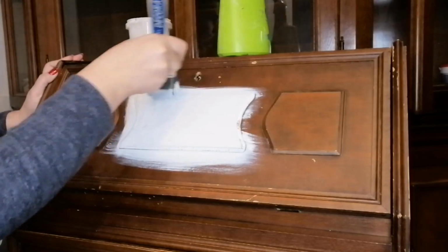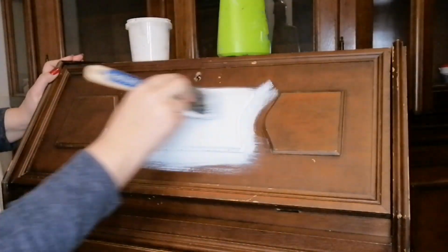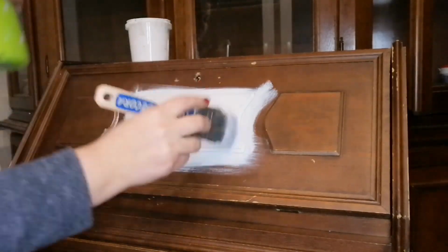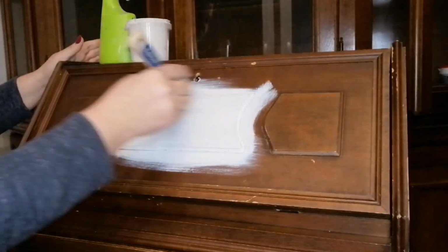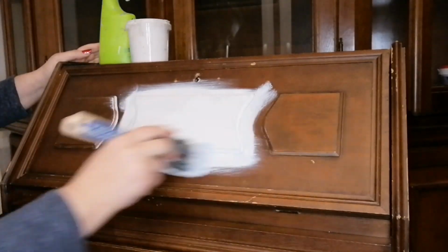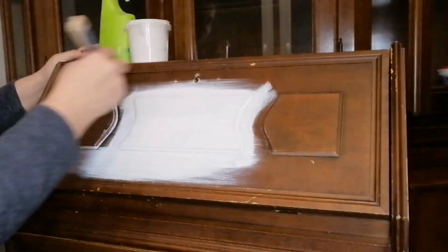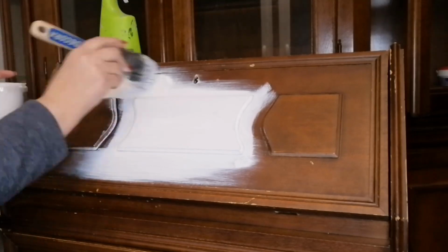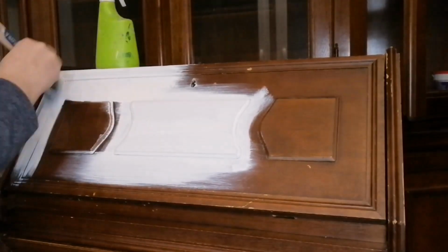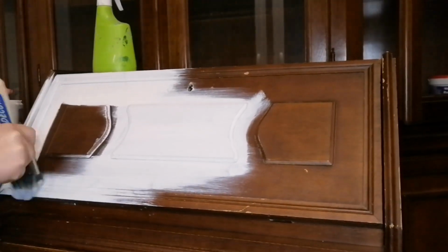The advantage of painting a piece in a rustic look or in a shabby chic look is that you don't have to worry too much about the brush strokes. As you can see, I'm painting almost in any direction, but anyhow you have to pay attention to all the moldings and to all the corners and edges, to avoid any drips or any build-ups.